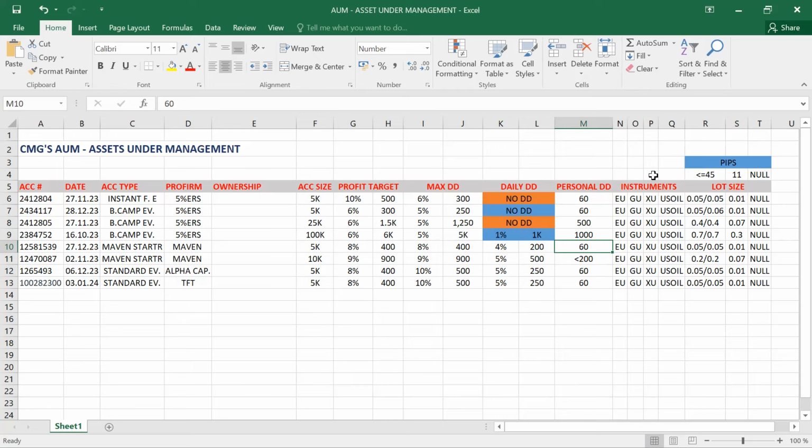Like I do every day, my instrument that I trade is EU. If you see EU, it means EURUSD, the nickname called the fiber. And then we have GU, the nickname called cable, right? The XU is gold. That is my initial that I've used so that the spreadsheet doesn't become too wide. And then we have US oil, right? That is it. So these are the instruments that I trade.